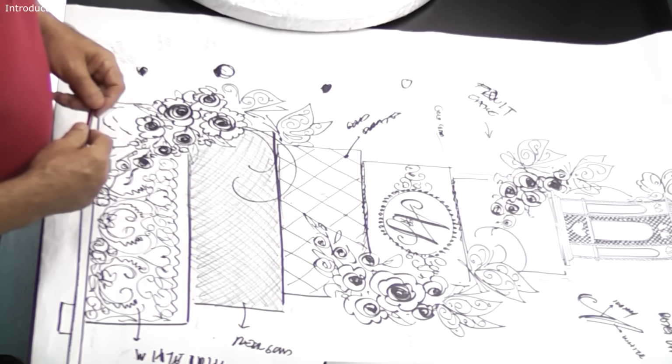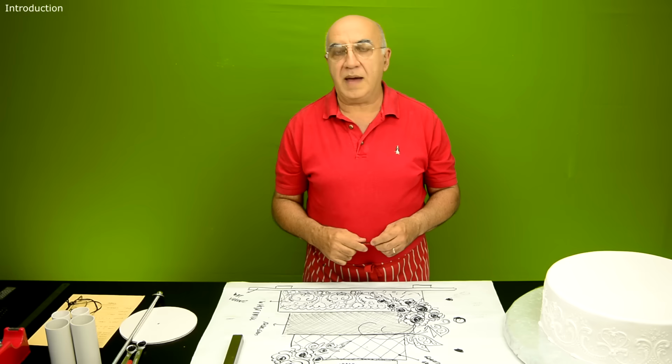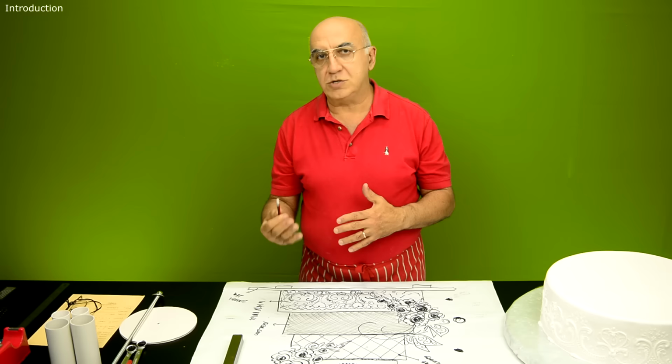And then the other issue, of course, is transportation. You may not have the same size of truck, so you will have a possibility of limited height. And then how to deal with this, even though the cake is so large? You can put it in different parts and join them together at the event place. So this is already another thing.